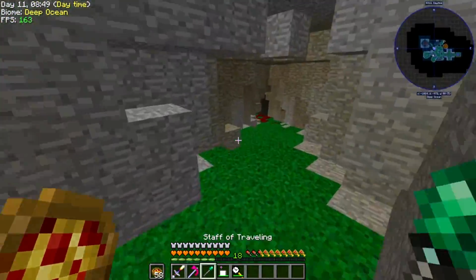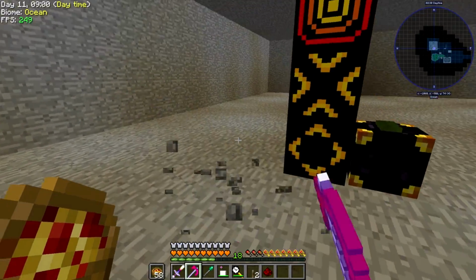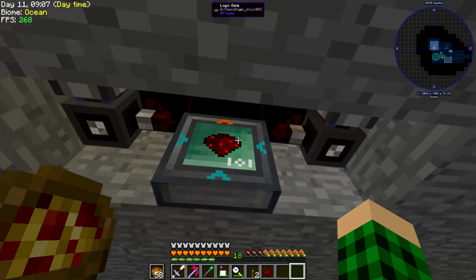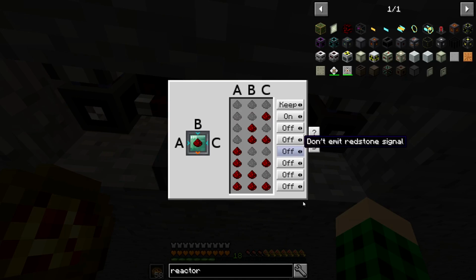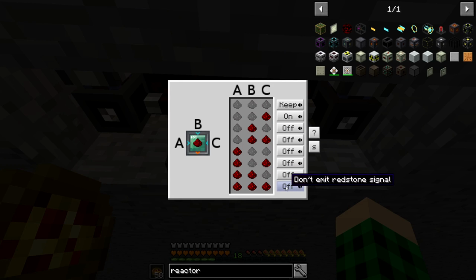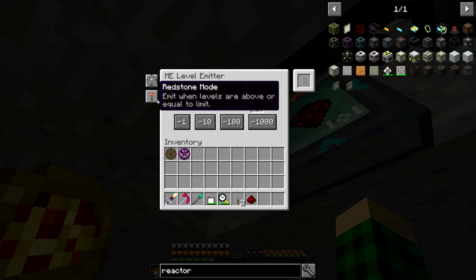Oh yeah, I totally forgot to mention, I did a thing here of a little bit of logic, and I still have leftovers from when I was testing. But we have this logic gate here. And if you look at this, the B side is here, and then the C side is over here, and the A side is over there. So what you can do here is, depending on which side gets a redstone signal, you can tell it to do certain things of basically emitting a redstone signal through the output, or keeping the redstone signal, or turning the redstone signal off. So what I have here, on the left, I am setting this for 98,000 wither skeleton skulls, and to emit when levels are above or equal to limit.